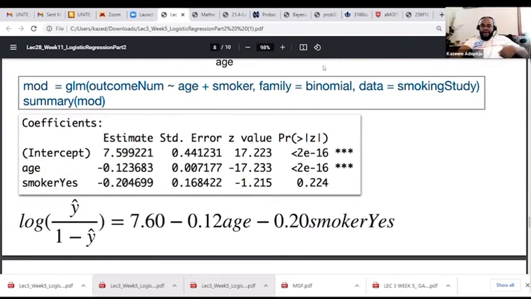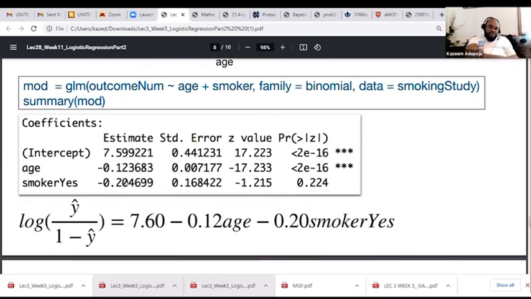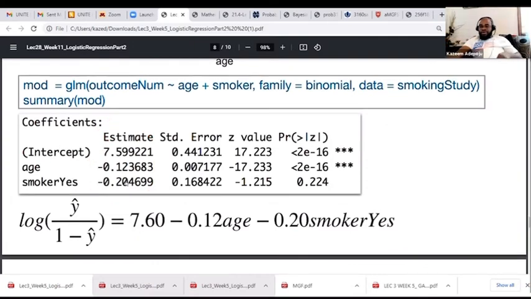Okay. Now, take a look at that. Based on this, I can ask you to write a fitted regression model. But the fitted regression model that I'm writing here is a logit form. I can ask you to write the logit form. You can write the probability form, and this is the log odd form, right? You can also write the odd form as well, right? So which means I'm actually using the combination of that, right? Look at that. That's what you can see right now.